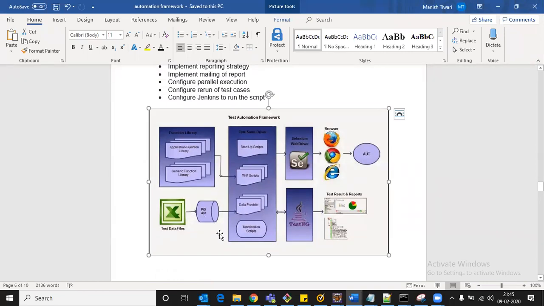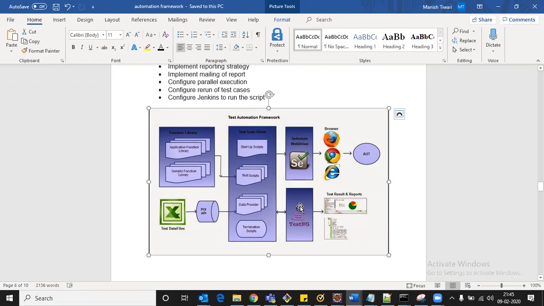As I discussed, Apache POI is the library API developed by Apache to interact with Microsoft applications like Excel, PowerPoint and Word. So this is one dependency. Then you will be using Selenium. The Selenium WebDriver API has been developed by the Selenium team, it's open source and maintained by them. So this is another dependency.